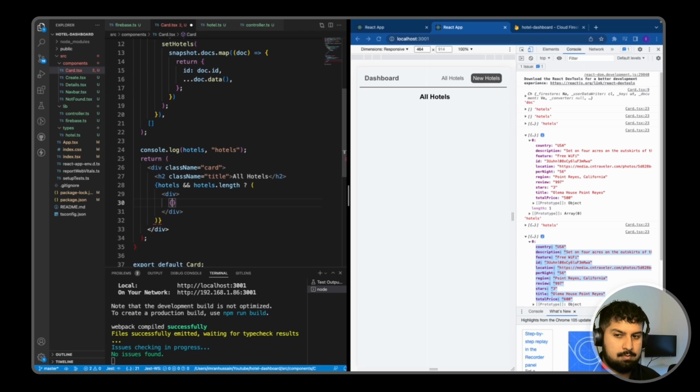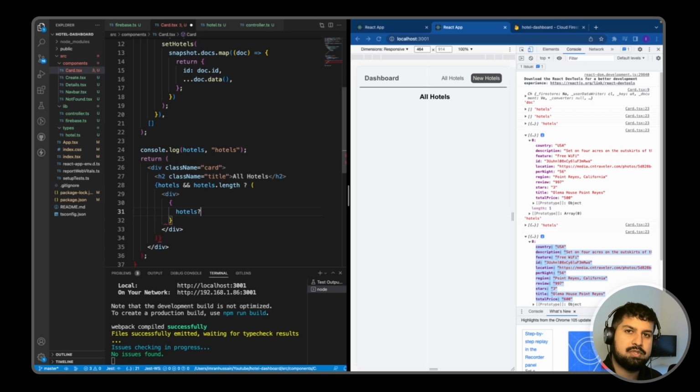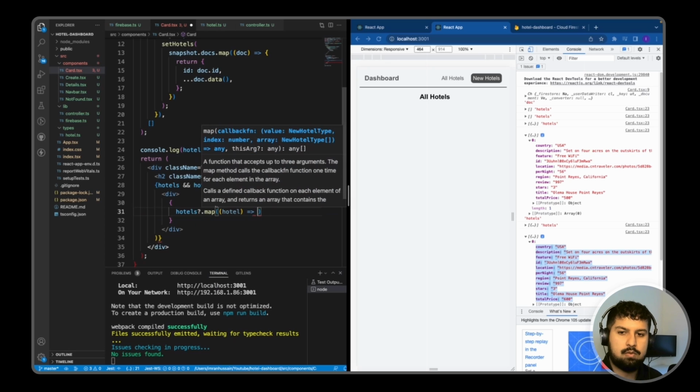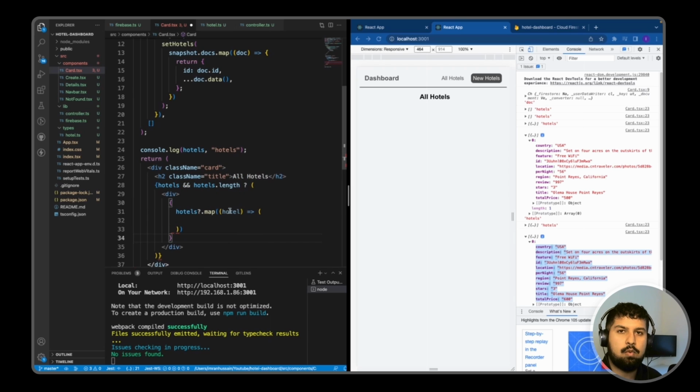In this div, we want to map over the hotels. So hotels question mark, which is optional chaining, is an extra check in there to see if we have any hotels. Then we want to map over. So hotels.map, and for each hotel that we get back, I want to implicitly return. The way to implicitly return is to just have your parentheses like so and press enter. So now we are returning whatever is being received in hotel.